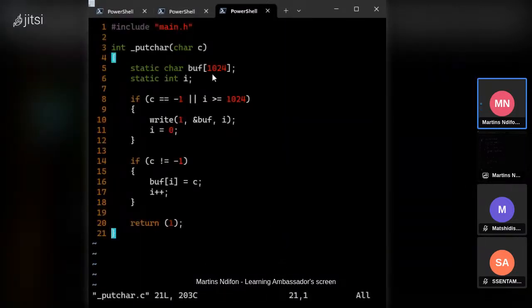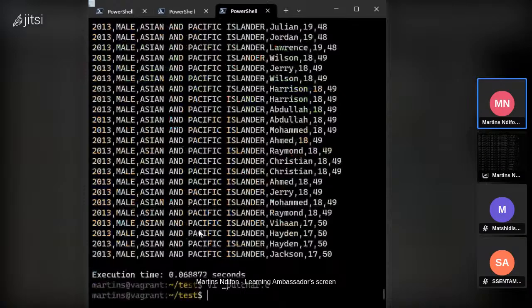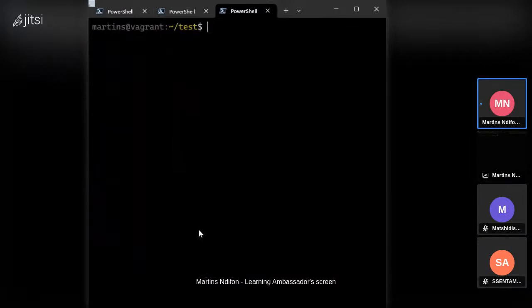By using a buffer and calling write once every 1024 characters. So yes, please, we have very few minutes here. What I want now is for you to show me your code. This is only the second day in the pretest project. I don't think anybody would have been coding, but you can show me something, and we can actually work on it. We can look at your screen and work on it.